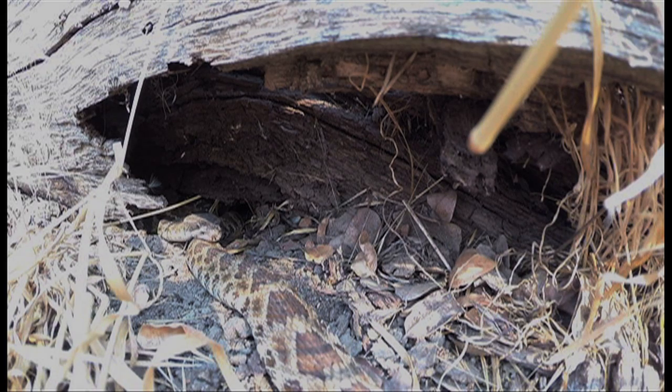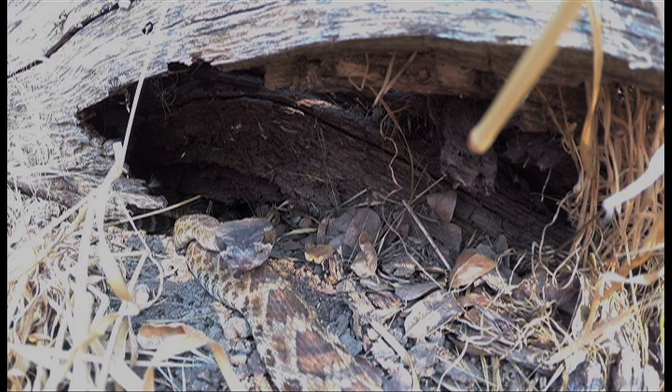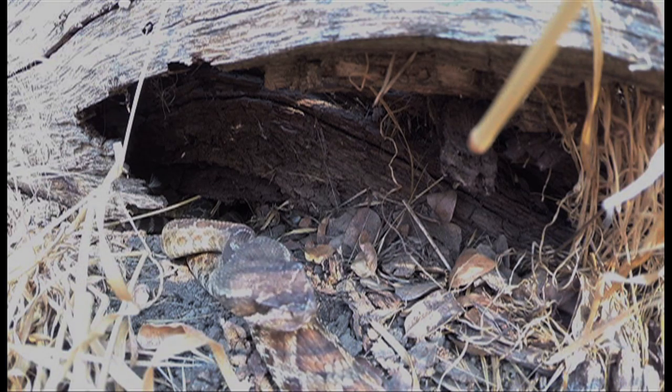Males spend a lot of time looking for females during the courtship season. When they find a female, courtship for the males involves short tongue flicks, and they'll put their chin on top of the female — sometimes their neck along a big part of their body. They'll do these little short tongue flicks on top of the female, and they'll do this little jerking motion that's very obvious with the head but you can see it back through the whole body of the snake. They jerk, tongue flick, and rub their chin on the female's back. And that's all designed in the snake world to entice the female to be receptive. And if she is, that's followed by copulation.